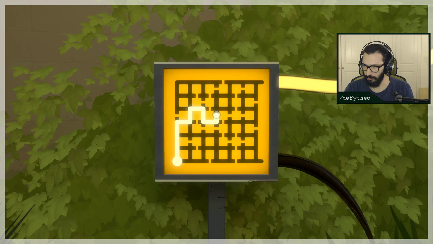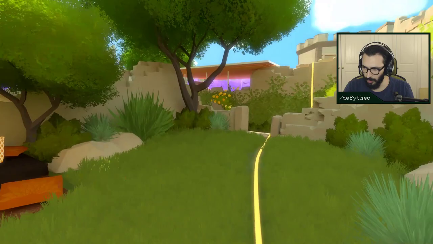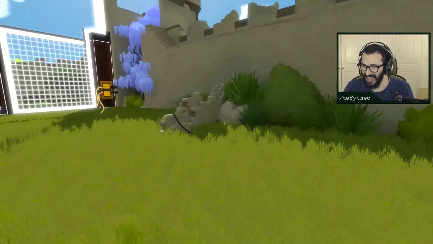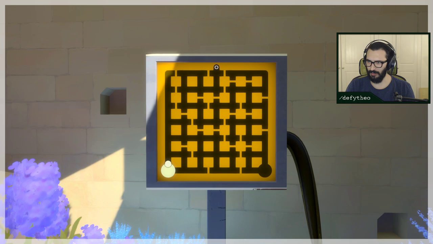How do I get? Okay. So we've got one more cable to light up. Okay. We've got two starting points. How does that work? Oh, we can choose, I'm guessing.